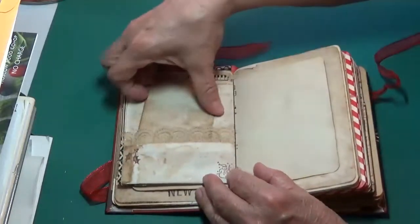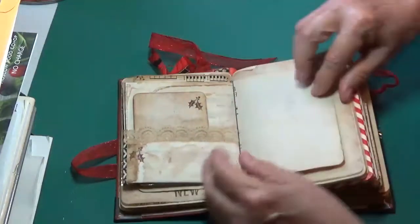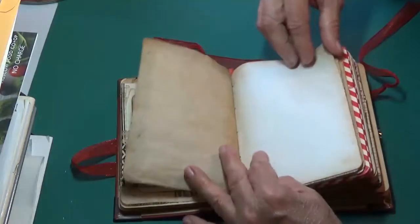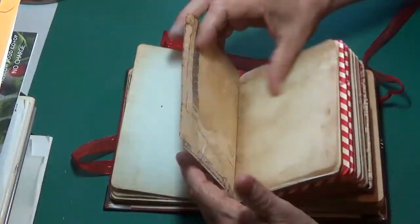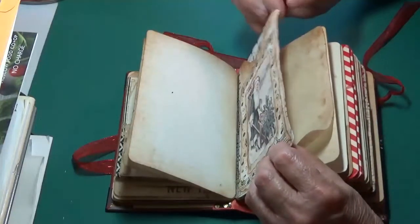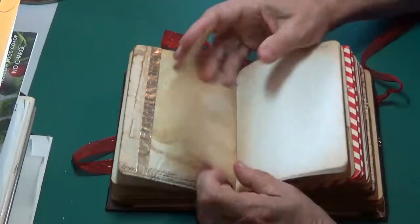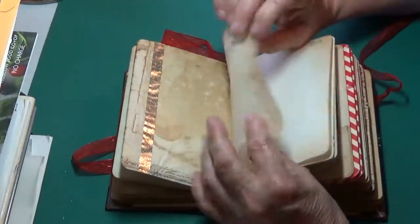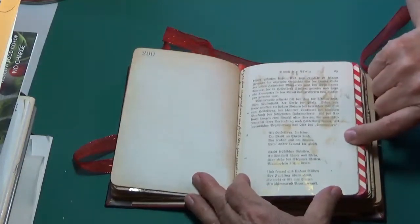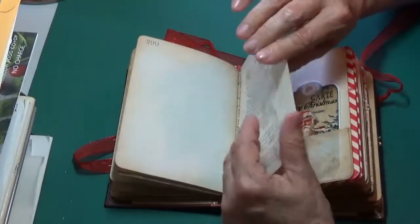Pockets with lace and more little journal booklets that can be journaled, and recipes — all those kinds of things that we like to do. Deli paper, book paper, ledger paper, just another sack with more images. More of the birds — I just thought they were really sweet. All right, and here's some more of that German paper, and I have put some gold paint on that just because I think it's pretty.